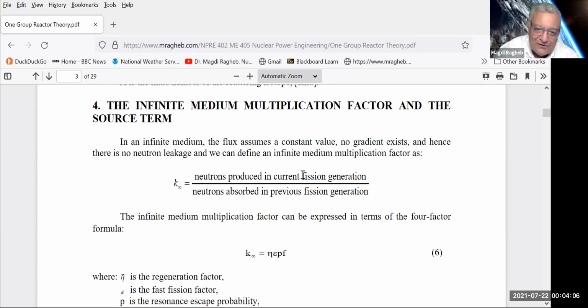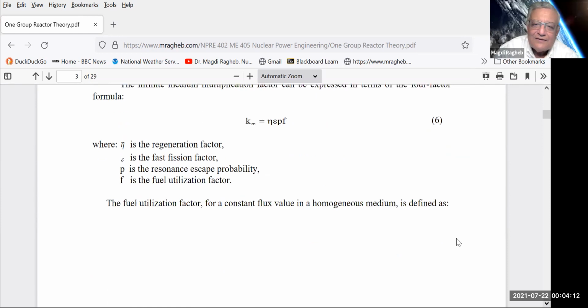We suggested in the Oklo phenomenon treatment, and that's why you were tested on it too in the second midterm, that for an infinite medium, today we are going to turn it into a finite medium, but for an infinite medium, we have what's called the 4-factor formula, where we have eta describing how the neutrons are regenerated. That's the number of neutrons born in fission relative to the number of neutrons absorbed in the nucleus. Epsilon is what we call the fast fission factor. Most of the fissions in thermal reactors occur with thermal neutrons, but 5 to 6% of them occur with fast neutrons. We call this the fast fission factor.